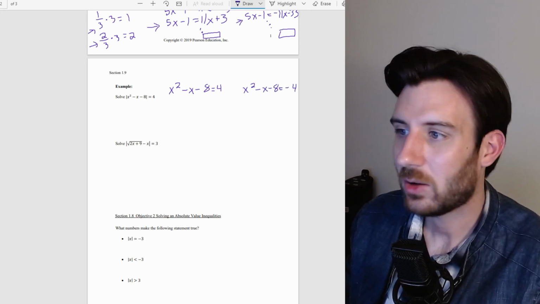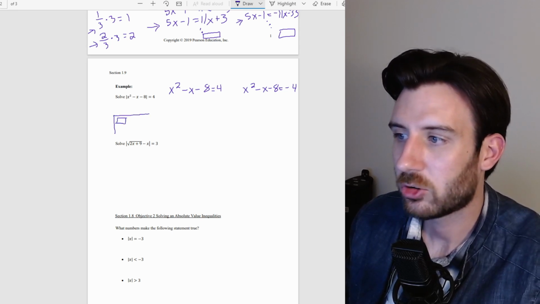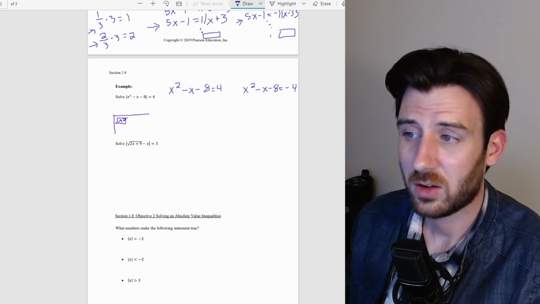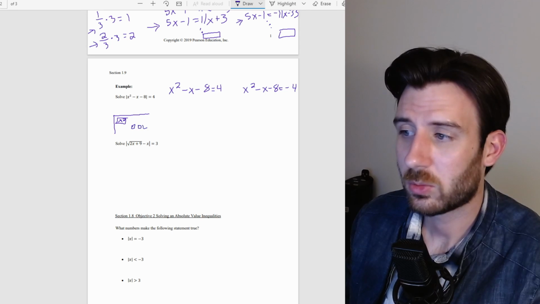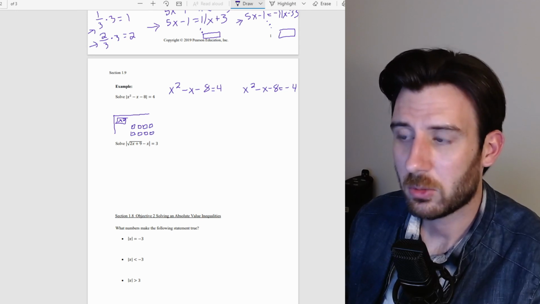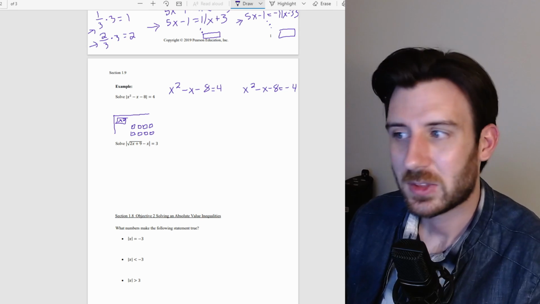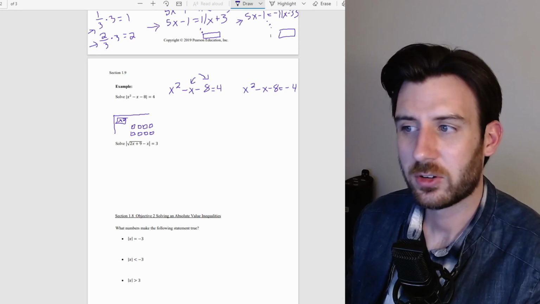Now we just need to factor this out. Remember that we can always factor out. We imagine our little rectangle. I'm going to have an x squared for sure. I'm going to have, let's see, -8 of these units. 1, 2, 3, maybe 4, 5, 6, 7, and 8. And so I need to find some way to be able to rearrange these ones if it's going to work out into a nice polynomial. Here, I'm not really seeing that there's going to be. I can't think of 2 numbers that multiply to -8 that then add to -1.